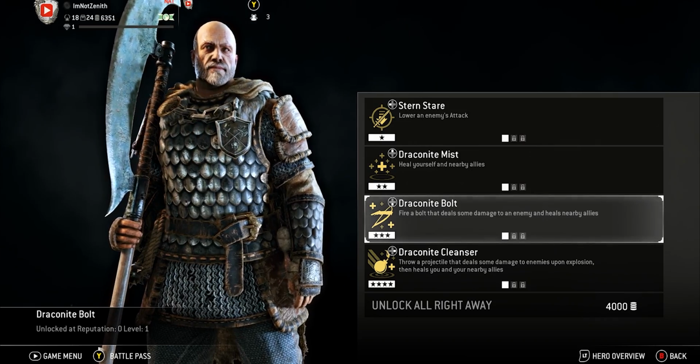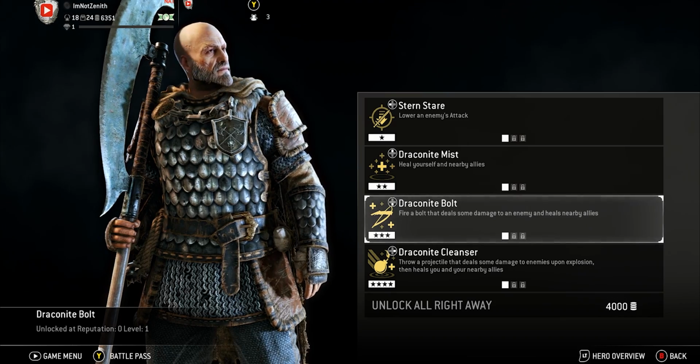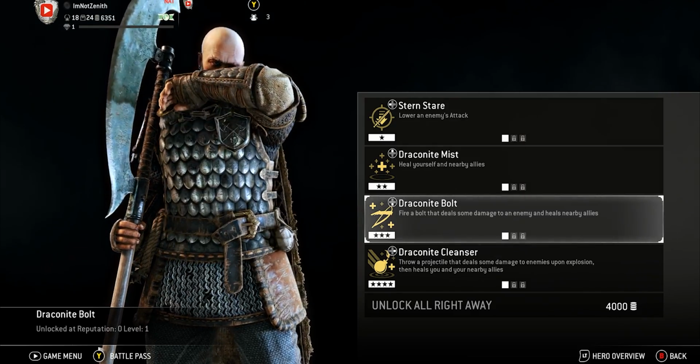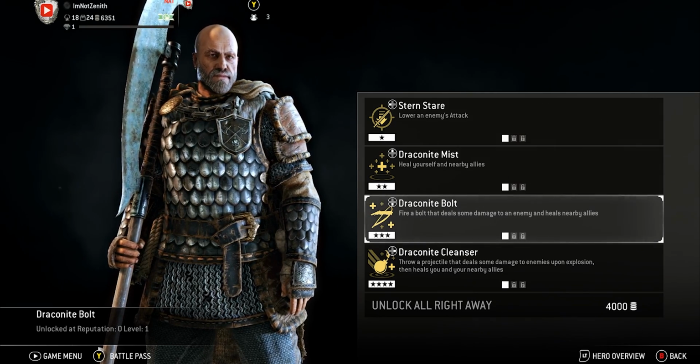We got Dragon Knight's Bolt. So fire a bolt that deals some damage to an enemy and heals nearby allies. So if you haven't got the theme of this character yet, he's pretty much the support hero in Dominion. Most of his default feats are going to heal. So this is basically like Peacekeeper's crossbow, but when you do damage to somebody, it's going to heal the people or your allies around them.